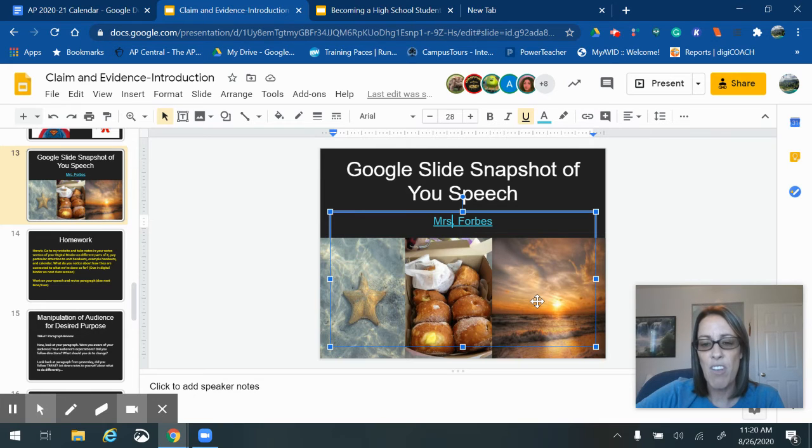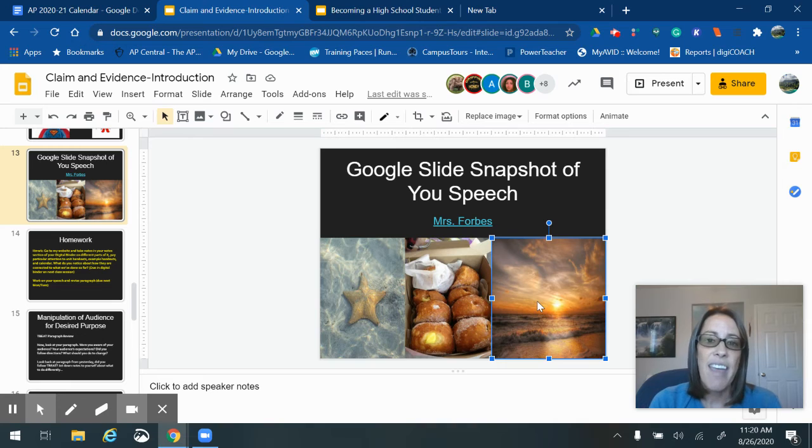The first picture I'm going to talk about is this sunset. This is actually in Hawaii. It's actually a sunrise, and it represents me because I'm always trying to be a better person. It's important for me to improve, whether that is academically, as a mother, as a wife, as a friend, as a sister, or as a teacher. I am a glasses-half-full kind of person, so I'm always looking for the brighter side of the day and trying to figure out how I can make my day better and every other person's day better. That's a big part of who I am.